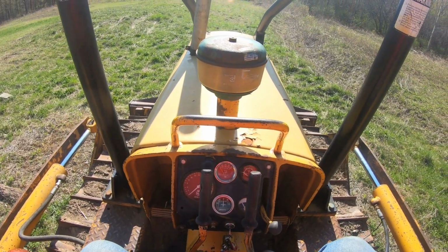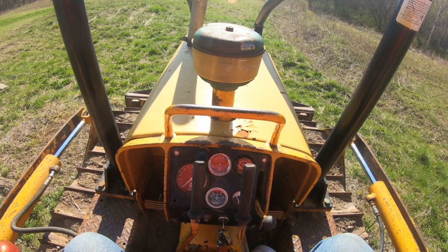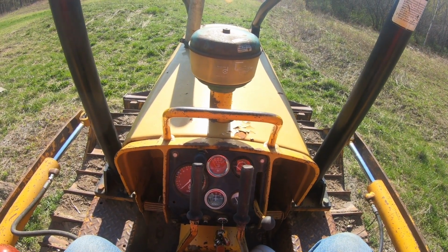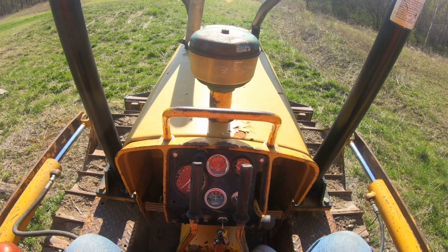Yeah, Frank. She's got a little bit of work to do, just from getting her ready for the season, general maintenance stuff, and she'll be put to work. And we got to move Frank. That's another thing we got to do. We got to move Frank about 50 miles from here to the next job site to do some work.